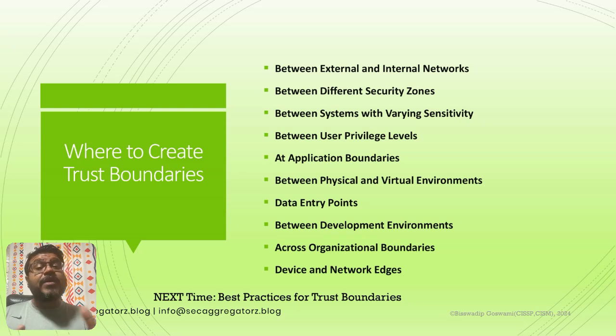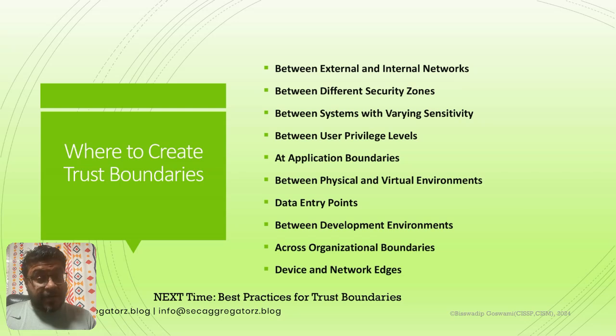Now, question is where to create them. So, trust boundaries should be established wherever there is a change in trust level or security requirement. The first one might be between external and internal network. So, internet and corporate network, where you are using firewalls to separate and protect internal resources from external resources.